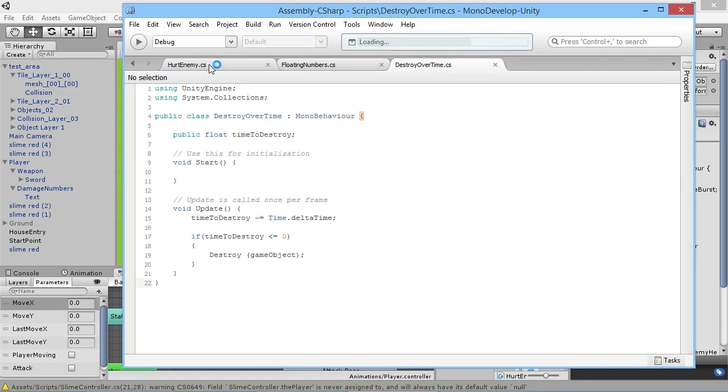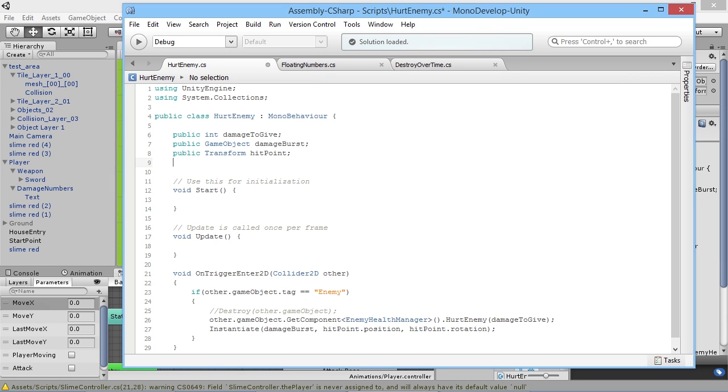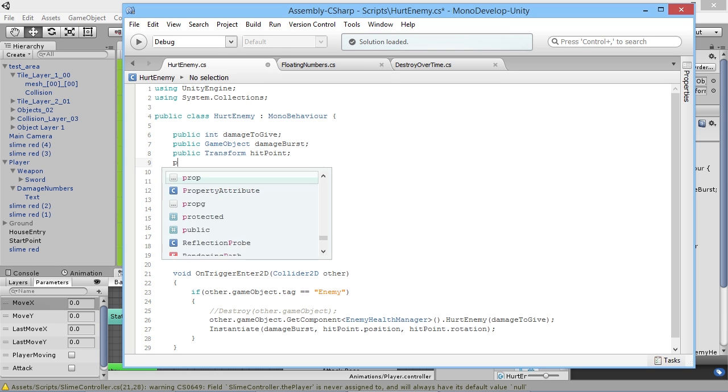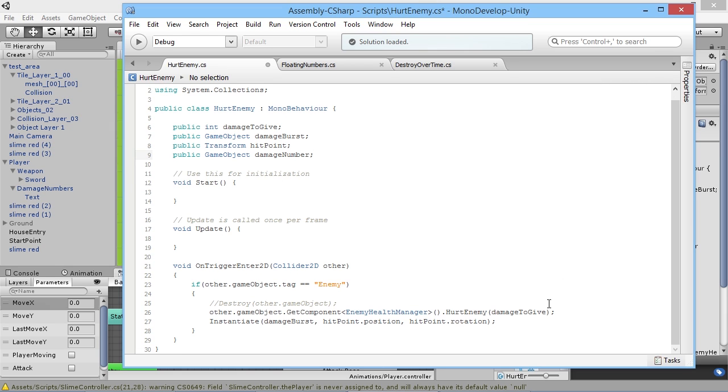and go over to here. Okay, and then on our hurt enemy script here, we're going to need to know what object it is that we're creating. So we're going to say here public GameObject damageNumber, and that's the object that we're going to create, which is our damage number prefab.